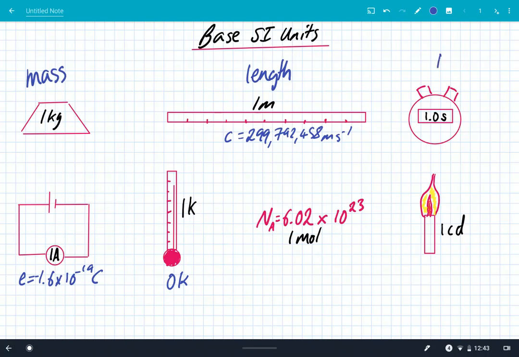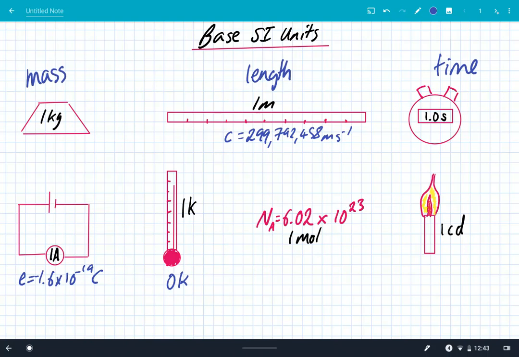The third unit is that of time. So we measure time in seconds. Historically, time has been measured using astronomical measurements. The Earth takes a year to orbit the Sun. A day is defined as 24 hours, which is the time it takes for the Earth to spin around once upon its axis. Those 24 hours are split into 60 minutes, and those were divided into 60 seconds.